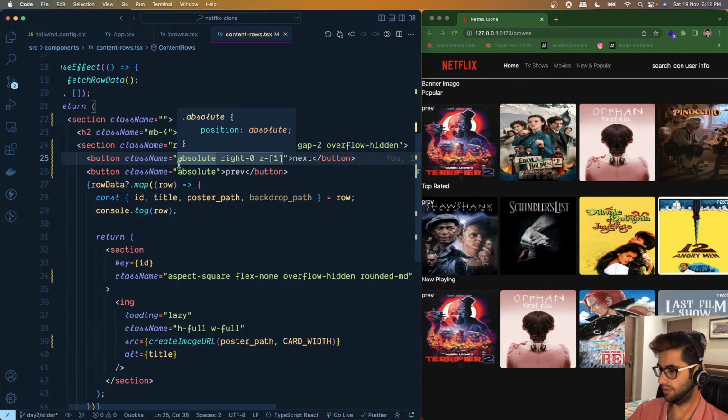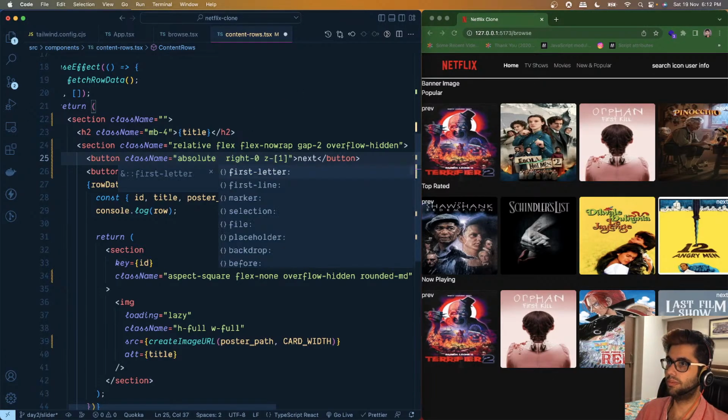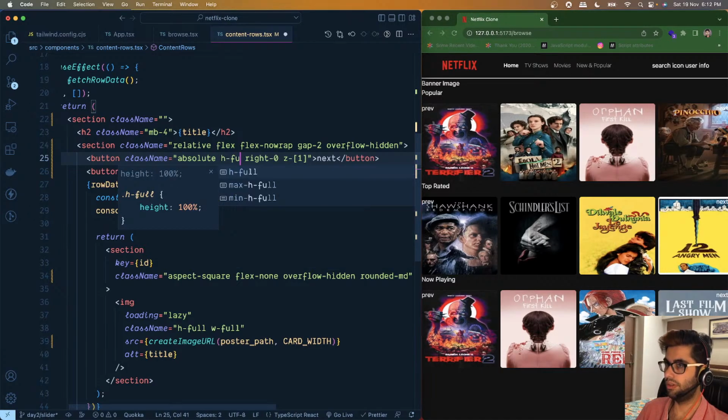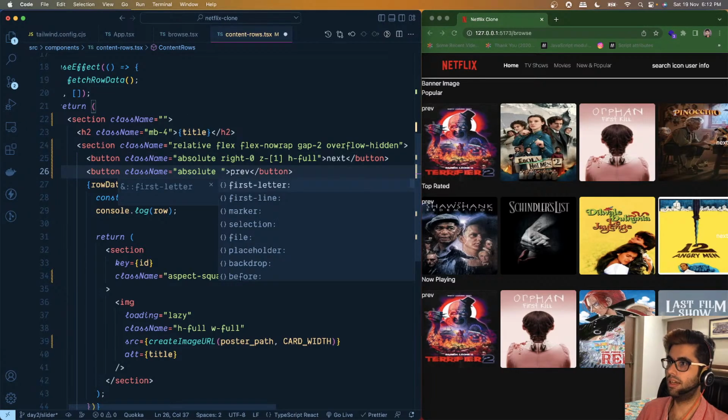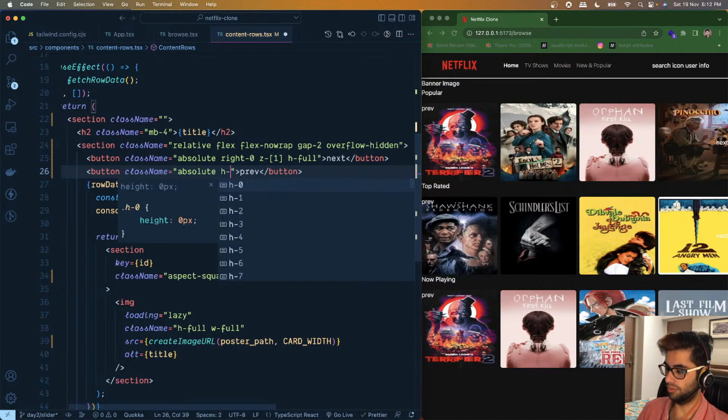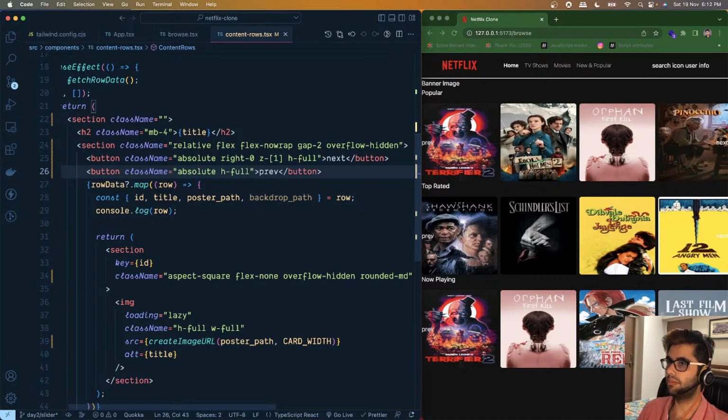And afterwards what we will do is this will take up the entire height which is available to it, and similarly we'll give the entire height to this button as well. So now they're appearing here in the center.